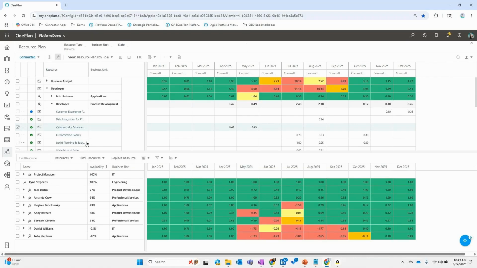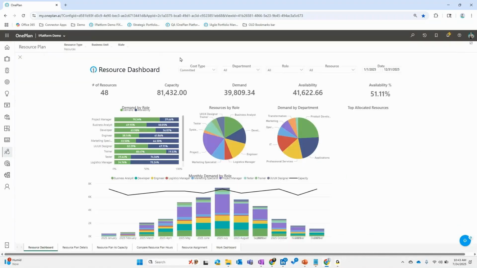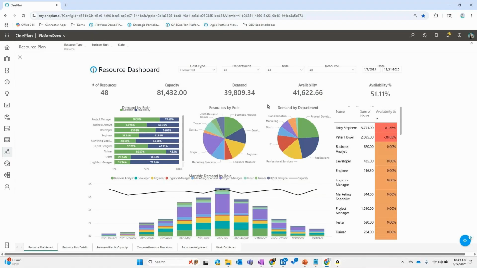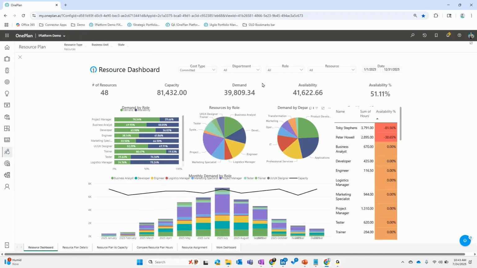For those in your organization that aren't going to be hands-on within OnePlan itself, we do have the ability to do reports. And in those reports, we have the ability to look at things more globally. Here I'm looking at resource histograms. I've got higher level elements. I can slice them by different departments in here and look at what those mean for different departments. I can even go down and say, let me see how I'm doing by role.